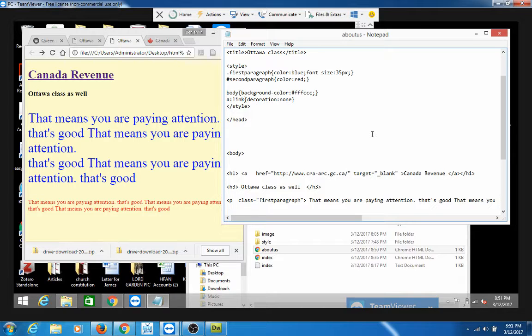For example, when it comes to these links here, let's try decoration, or forget about all this. Let me do color, color red or something.